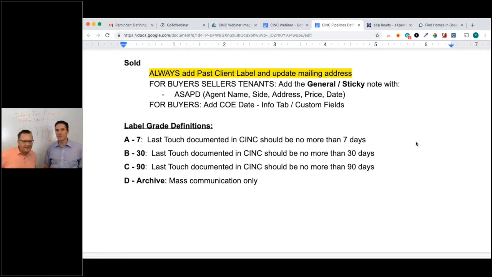Great, labels. In the past we had A, B, C, D labels defined as A, or you're ready to buy now people, but that wasn't measurable, because what would happen when we had definitions like ready to buy as soon as you find the house is that now agents have their own interpretation of who that is or what that means, whether that person's in town or not, and it wasn't measurable.